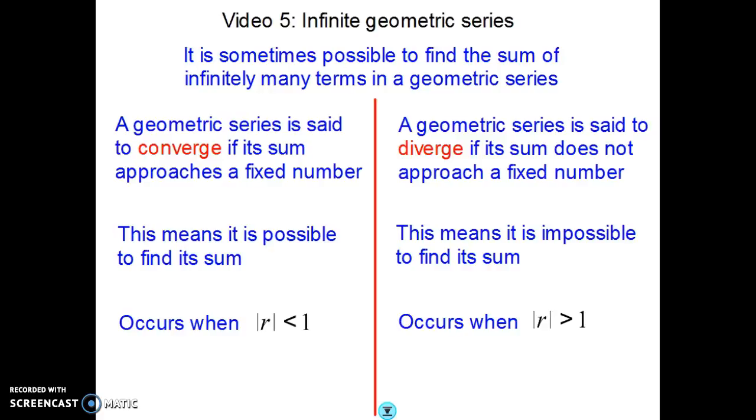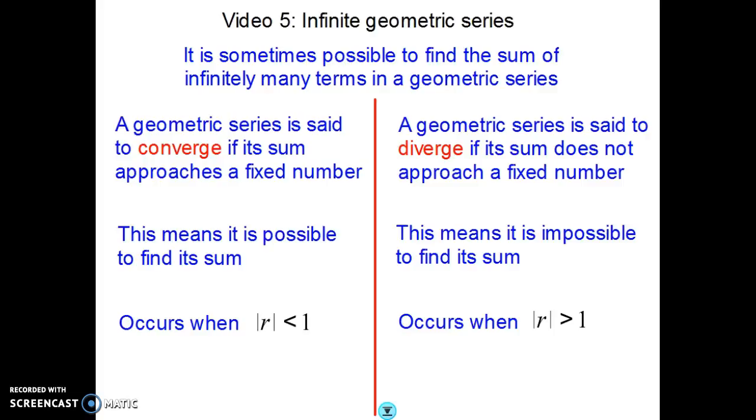In this last video, we'll be looking at something that we actually cannot even do with arithmetic series, but that we can do with geometric series, and that is finding the sum of an infinite geometric series. In other words, adding up all of the terms in the series that goes on forever, not just adding up the first n terms. Now, this is only sometimes possible with geometric series and sometimes not.